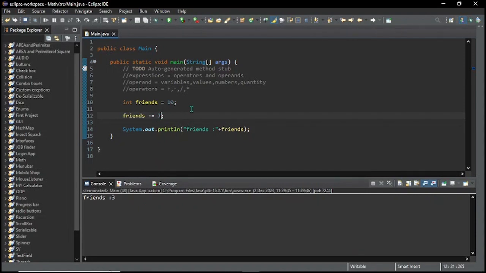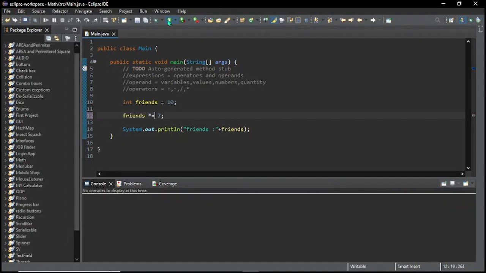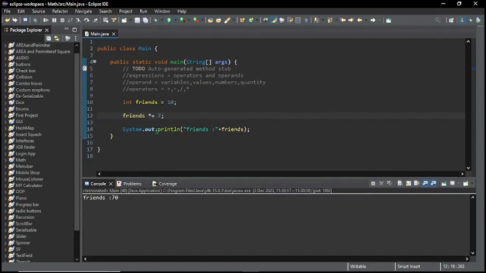We talked about this, but what about this and this? We're going to say friends times equals 7. It's practically the same thing. 70.